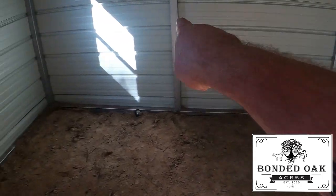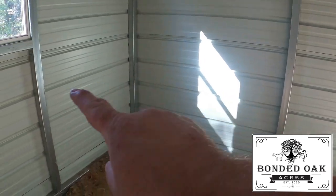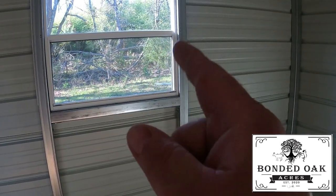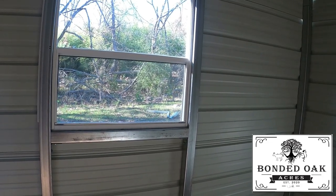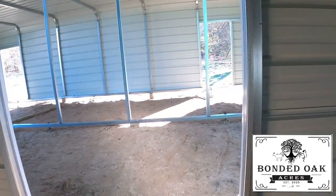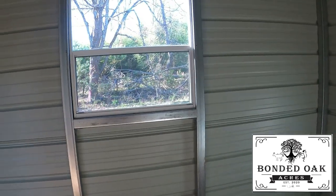Then I'm gonna have countertop all the way around to here. There's gonna be counter all the way over here to this beam right there by the window. I'm gonna have an AC unit in here. So our livestock guardian dog, if it gets too cold for them outside or too hot, there's going to be a doggy door in the door. When they bring him, I'm going to put a doggy door in so he can get in out of the weather. So he's not stuck freezing or sweating his butt off.